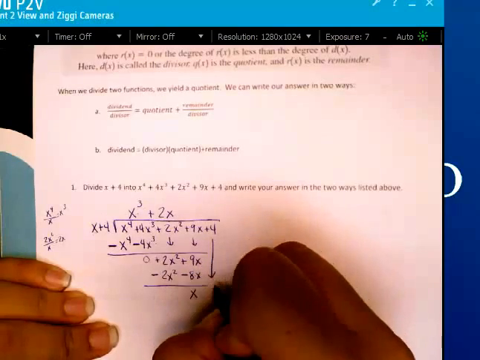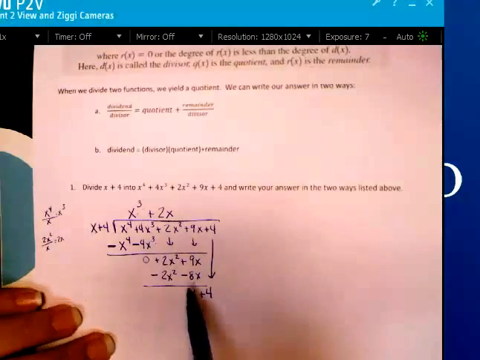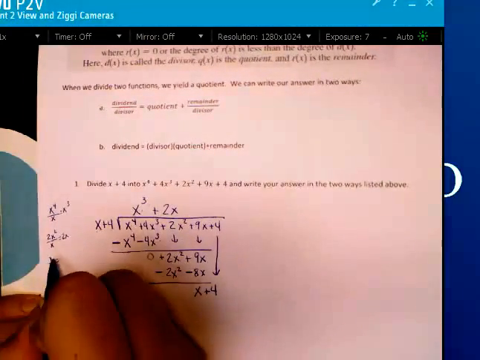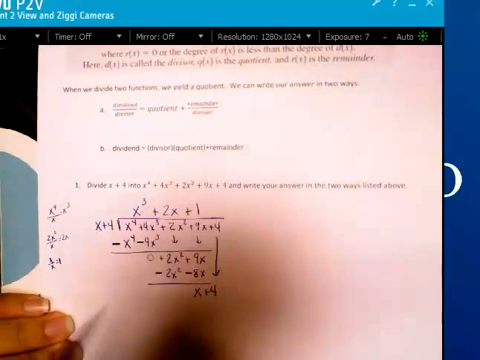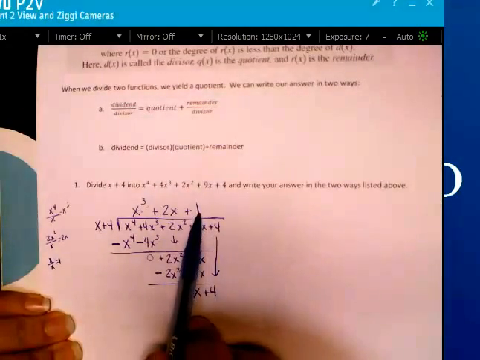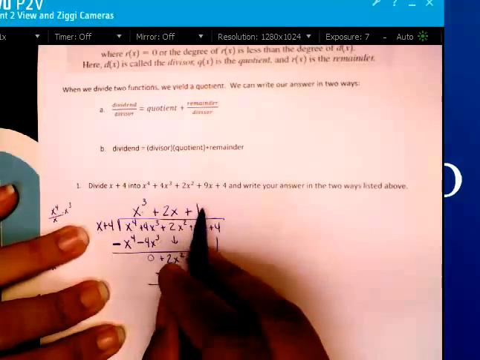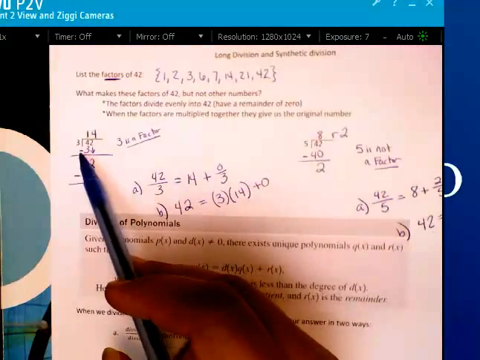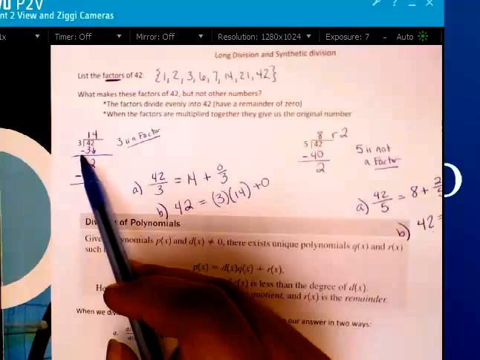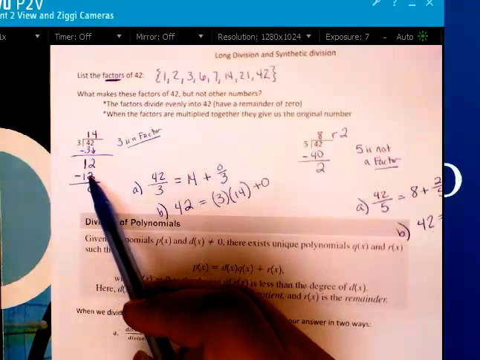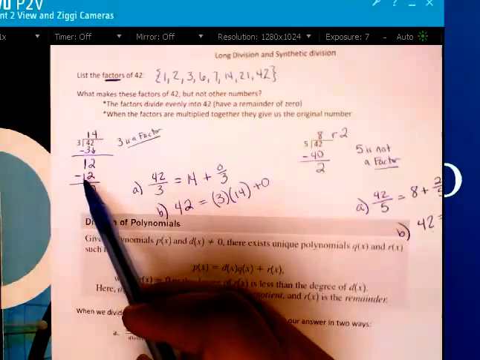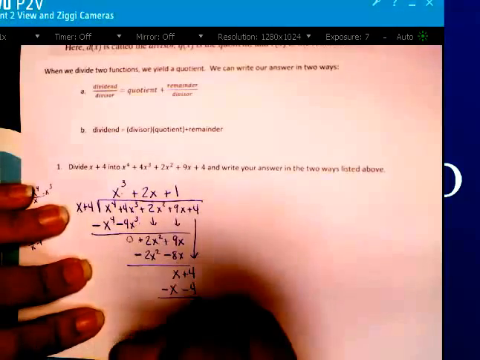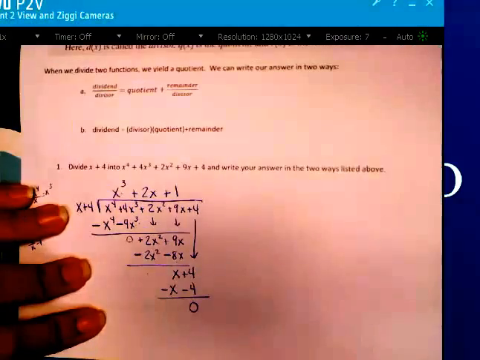Then I'm going to bring down this 4, and we do the process one more time. So x divided by x, we can just do that off to the side. X divided by x gives me 1, so that's the next term in my quotient. Now I'm going to take 1 times x to get x, 1 times 4 to get 4. I'm going to say this one more time because so many times I see students forget to do this step. Just like up here, we subtracted the 3. And then down here, we didn't just write 12, we subtracted that 12. So we're doing the same thing down here. We're going to subtract the x, and we're going to subtract the 4. Both of those reduce to 0.